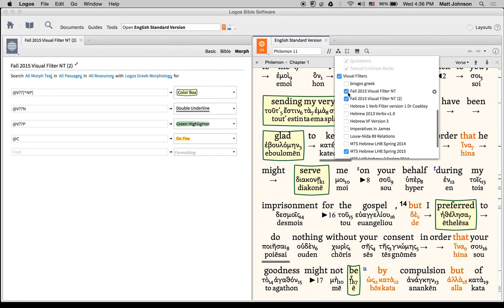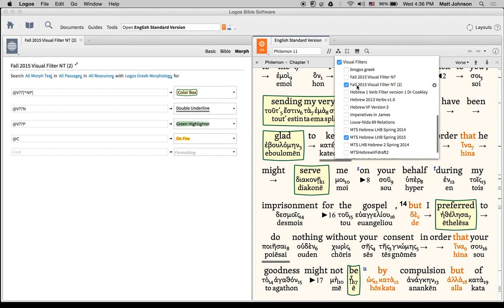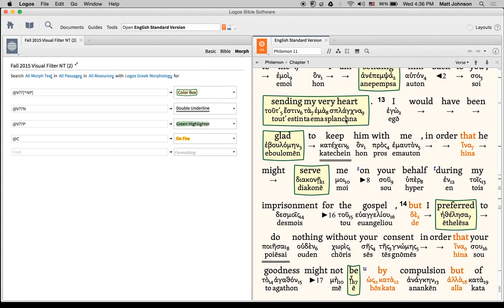I probably have a lot of visual filters on, but the one I need on that we just made is Fall 2015 Visual Filters NT. I'll do this one so we're the same. So now I turn that on, and I have it in my ESV Bible.